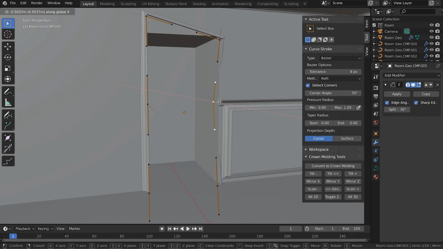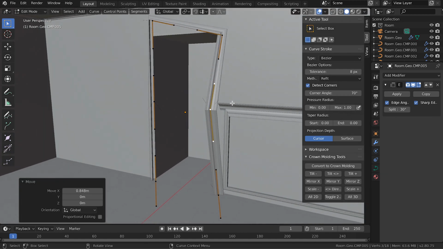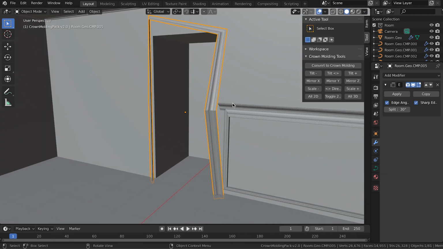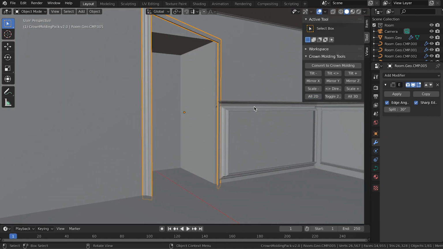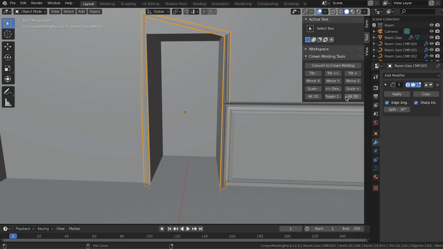There are some differences with 3D and 2D paths. 2D paths are better for corners and have more accurate profiles. 3D curves have tilt, but they are less accurate. The add-on does some rotation to make the 2D paths oriented correctly. So if you ever have a face that's not on a primary axis, you might need to manually rotate it to get it to work the right way.